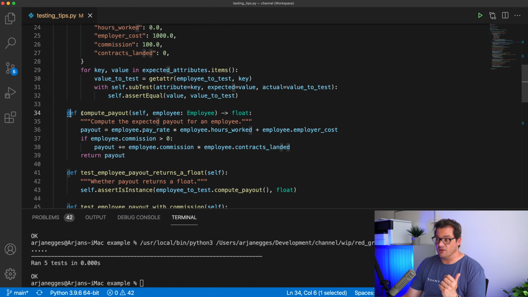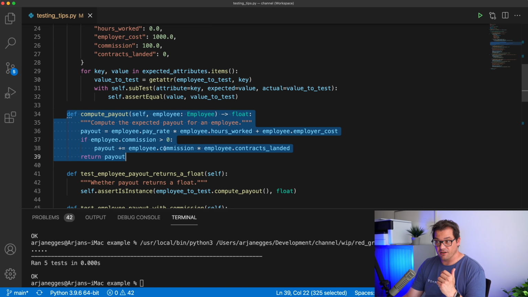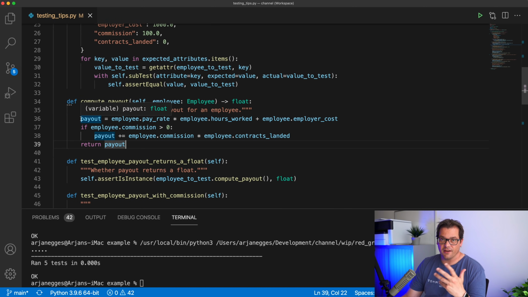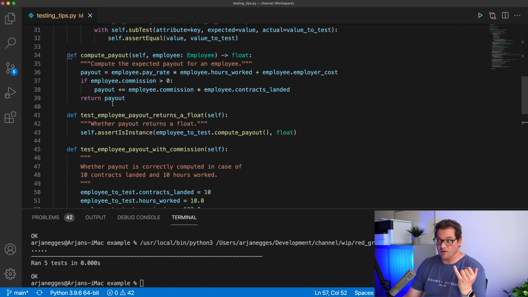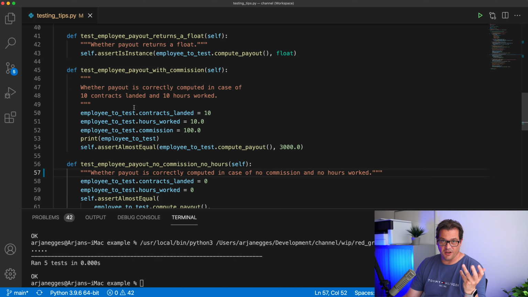The third tip is if you write a test, compare your output with a fixed value. What I did here is I created a compute payout method as a part of the test where I compute what I expect to be the payout. And then what I do in some of these tests is that I compare the compute payout method result with calling that test implementation on the same employee. The thing is that here I basically made a copy of the compute payout method that's inside the employee class. So in this case, I'm just comparing that copying a method gives me exactly the same results, which is weird.